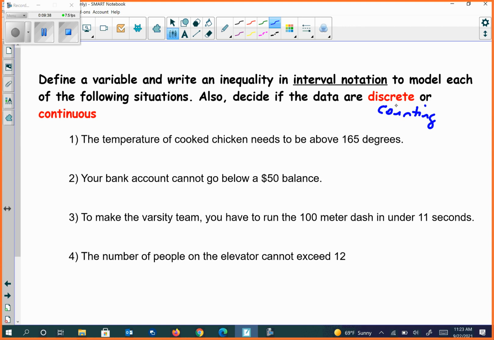Continuous means it just keeps going up. So like temperature of a day. Like today might have had a low temperature of, say, 40 degrees, and it might have a high temperature of 80 degrees. But if you watch the weather forecast, he's going to give the rounded value of the temperatures. Hey, it's 61 degrees right now. Hey, it's 73 degrees right now. But if you think about temperature, you use all the decimals and fractions in between.